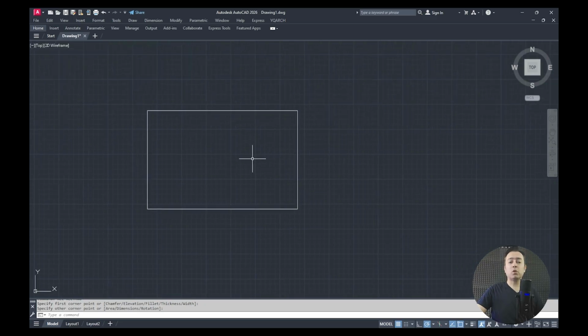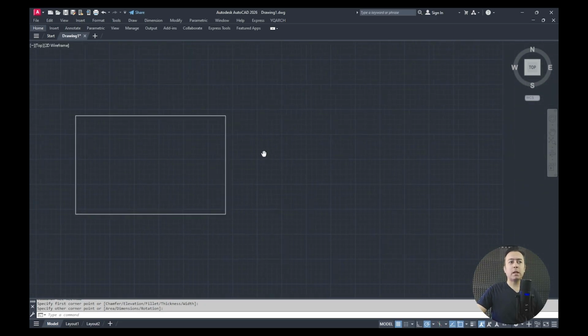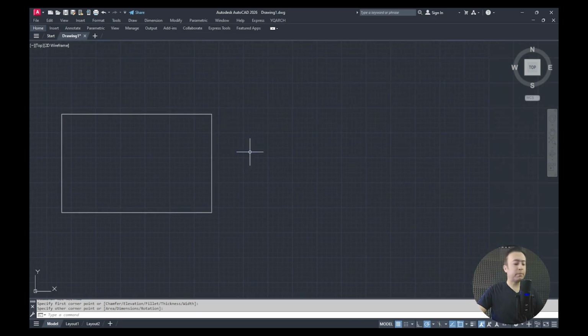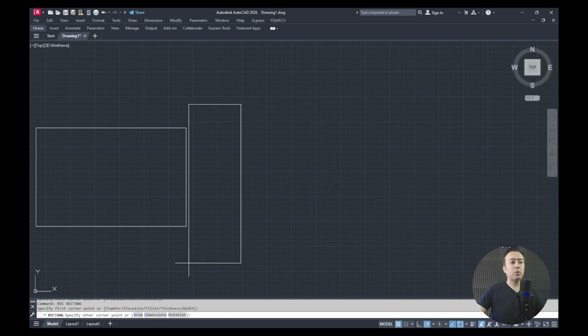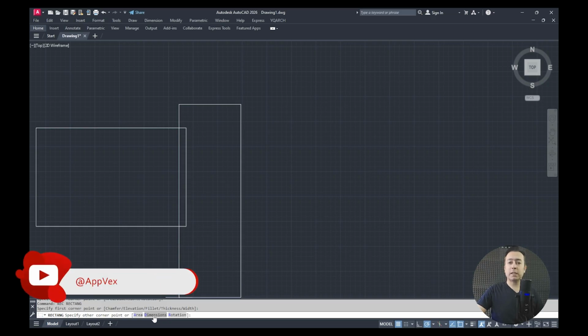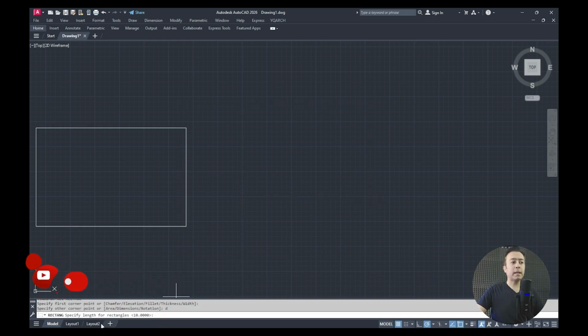But the point is, when you draw a rectangle, it should have dimensions. Now this time, we want the rectangle we draw to have dimensions. So I type RECT and press enter. Once you enter the command, again you need to click the first corner. This is the first corner. Now, to set the dimensions of the rectangle, you just need to enter the dimension subcommand. I enter this subcommand using its shortcut, which is D. Notice that the letter D is capitalized, so I press D and then enter.